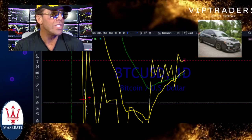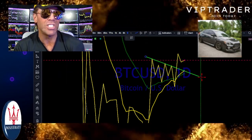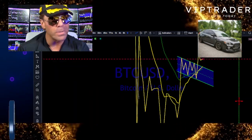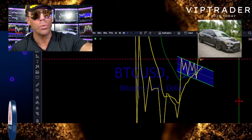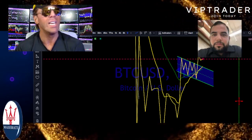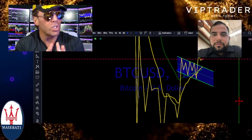What we also caught into, I didn't make a big deal about it, I'll just tell you, the specific bull flag in this zone. A lot of people like to just hammer cash into a trade when we talk about a bull flag. They just do. We like to approach it a little bit more calmly.